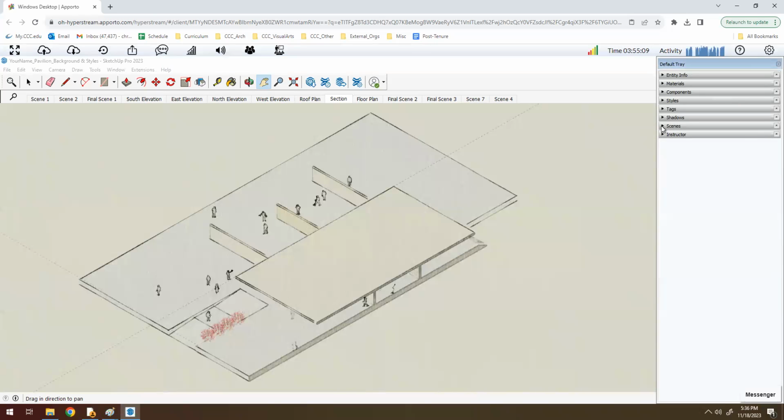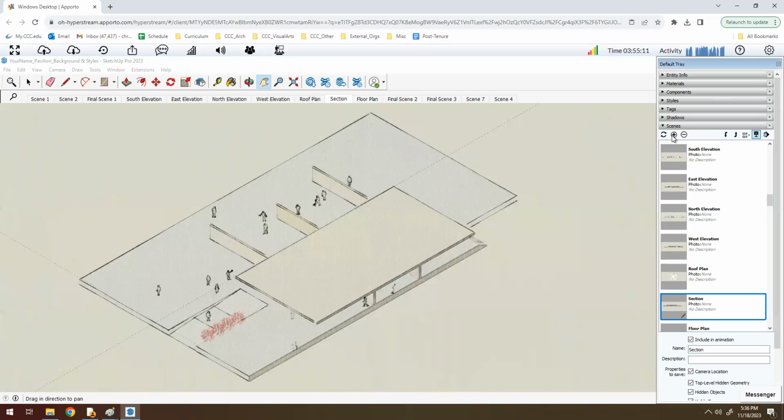So I'm going to go to scenes here and create a new scene. And I'm going to call it 3D section instead of scene 15.